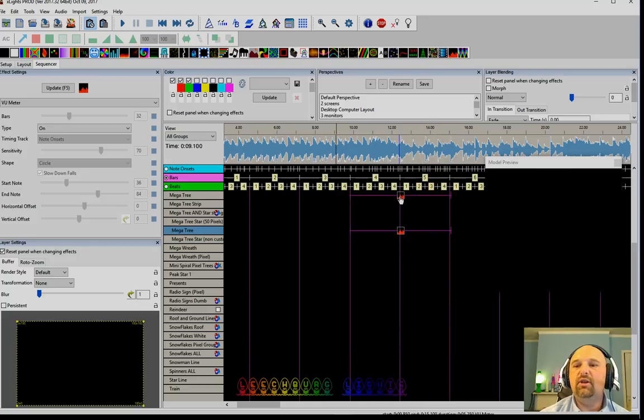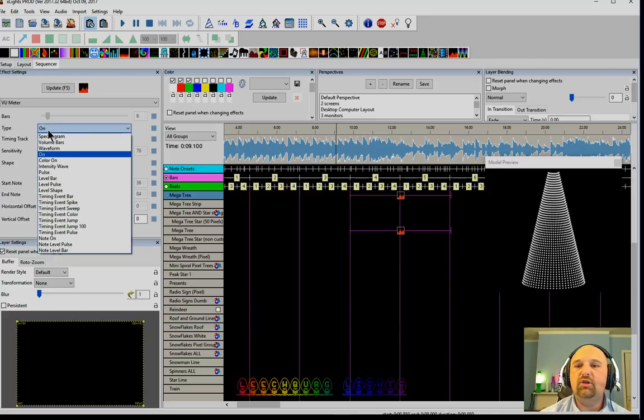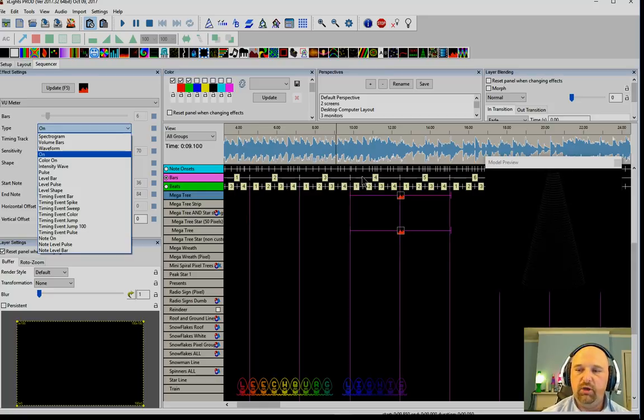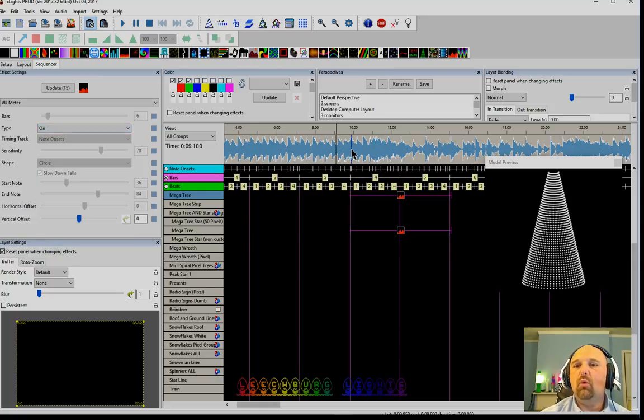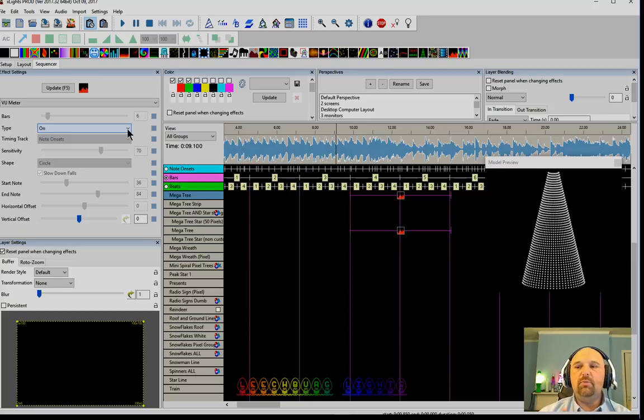Now you can see that it's kind of pulsating. What it's doing is it's going on to the waveform. It's reading the waveform, and it's not bouncing to a beat. It's not bouncing to any timing marks at this point. It's just going with what the sound is. And what's nice is if you're trying to do a pulsating to a part of a song, this makes a kind of nice addition.